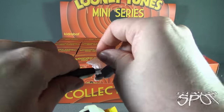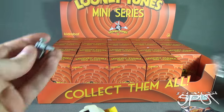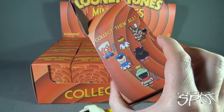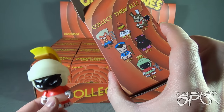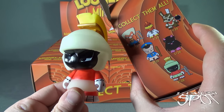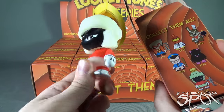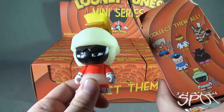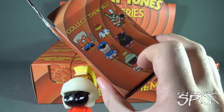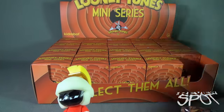We're not talking DC here. Marvin the Martian comes with a ray gun. And also, I guess presumably that is the same Marvin the Martian, but it's glow-in-the-dark. That's interesting. See how the helmet is all white and his kind of skirt there is all white as well? I don't know if there's any variance to it, so I guess the Martian here, Marvin, is a glow-in-the-dark version.